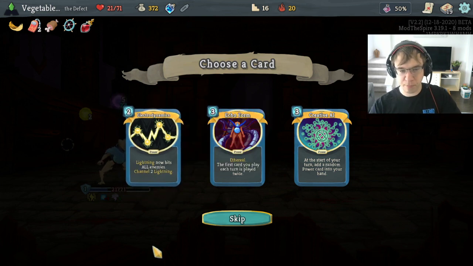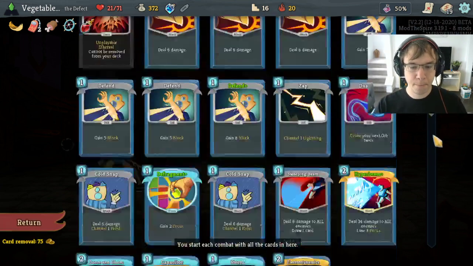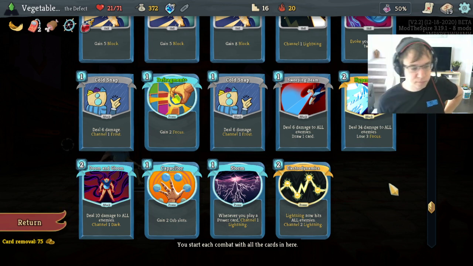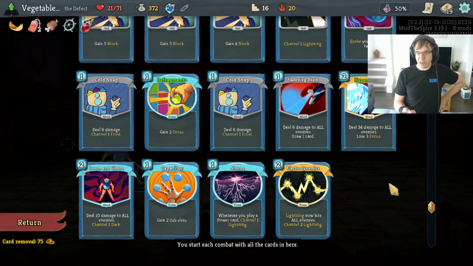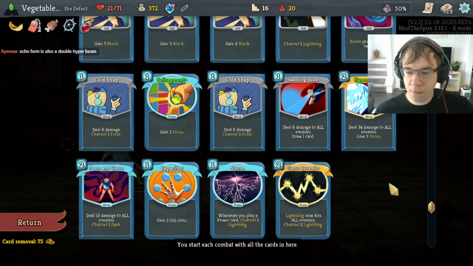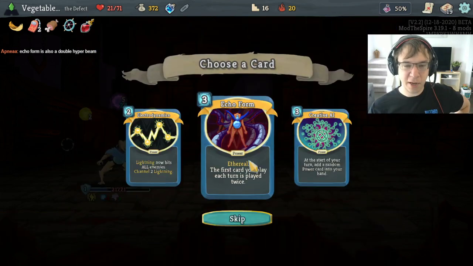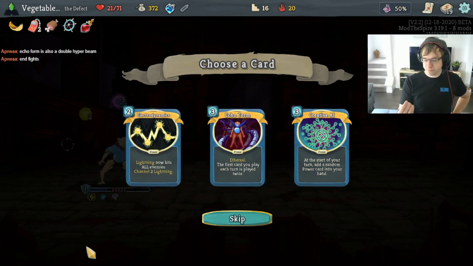Second Electrodynamics is actually pretty fine. If we're worried about Act 2, Second Electrodynamics shores that up quite a bit. Also, like, after the first Electrodynamics, the second Electro is actually pretty good. It's 16 AoE damage. More if you've got focus. It is double Hyper Beam. Yeah, double Hyper Beam is pretty nice. But, like, Echo Form needs setup. Electro does something the turn you play it.